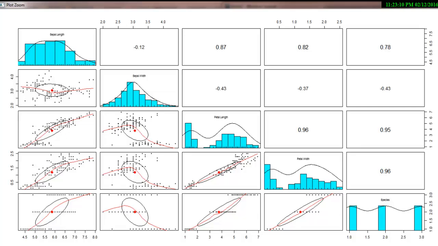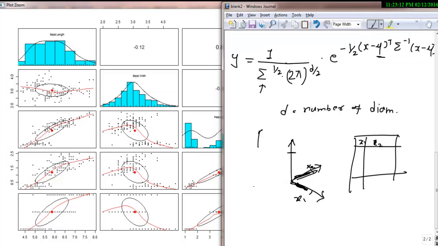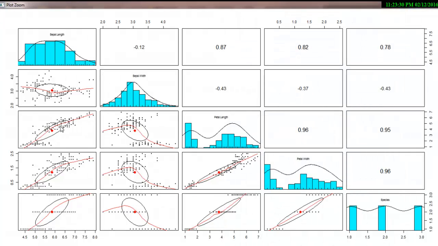In that case, the covariance matrix will not be something like value 1, then 0, then 0, and then value 2. The off-diagonal entries will also have a certain value. So you can guess or estimate from here.